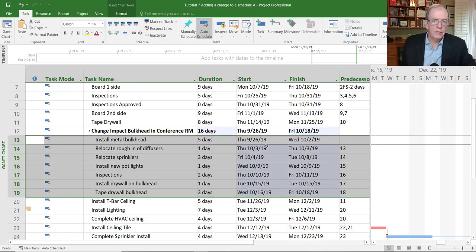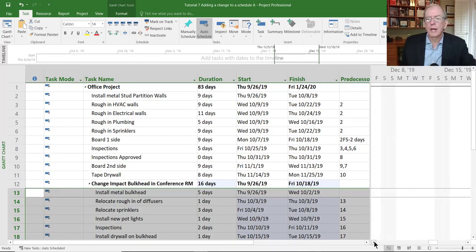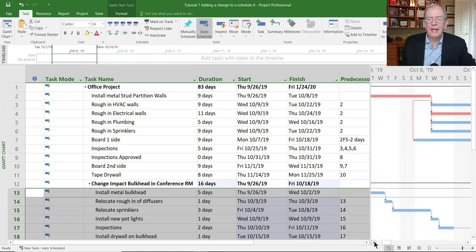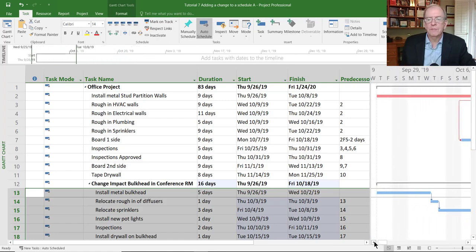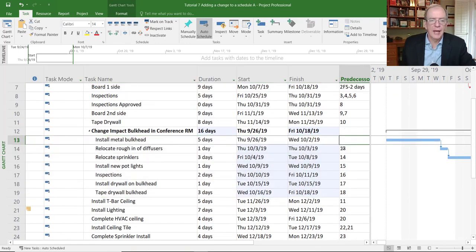And so right now, these activities are situated on the first day of the project. So wherever your first day of the project is, that's where they're going to be showing up. Until we actually say when they are occurring, the program just puts everything at the first day. So that means we have to actually connect it to what makes sense.